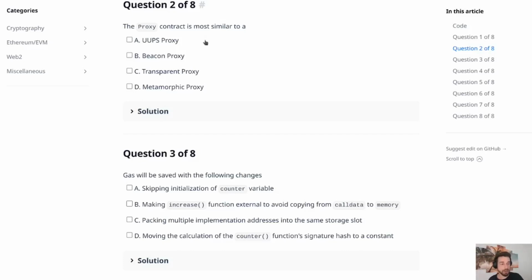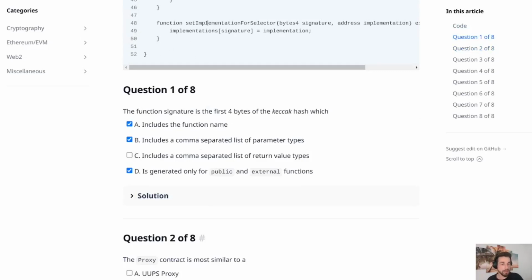So the logic, for example, the function to upgrade from one implementation to another, or here the logic to set an implementation for a selector, would be part of one of the implementations, with the advantage being that, for one, you can more easily avoid clashes between functions, and second, you would be able to upgrade the proxy's own logic. So if you want to change how the proxy works, then you could simply upgrade the implementation, which also upgrades the proxy itself.